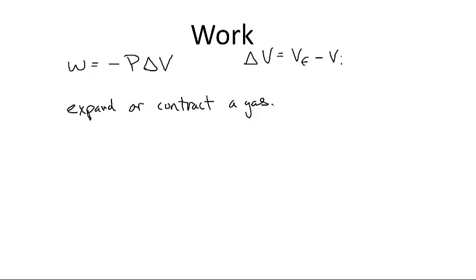On your problem set 11, you're going to have a whole thing about how a power plant works and like where the heat is going and where the work is going. It's one of my favorite questions of the year, just because it's actually applying what you guys are learning to real life stuff. So expand or contract a gas is when you have work done. So for example, if I put a block, so there's not a lot of great examples, but mostly we're going to think about it in terms of pistons.